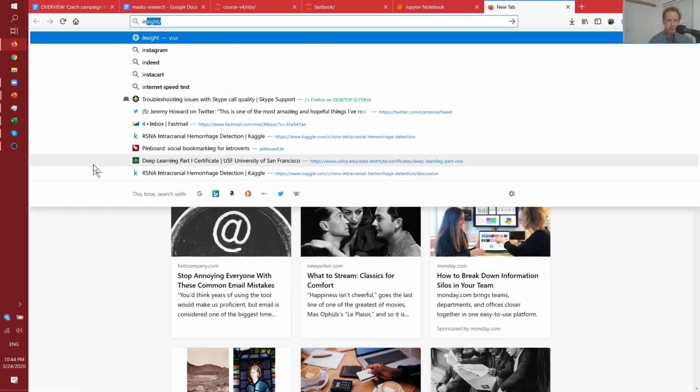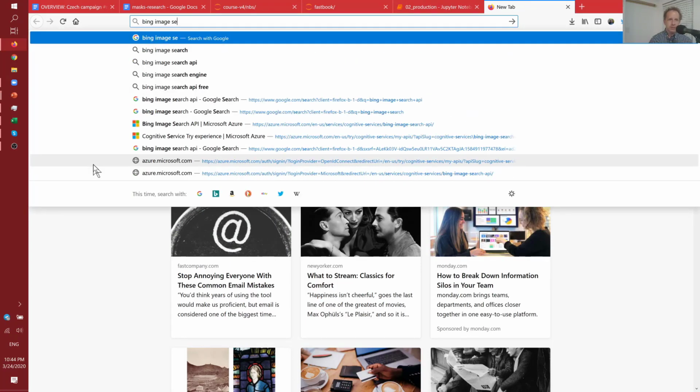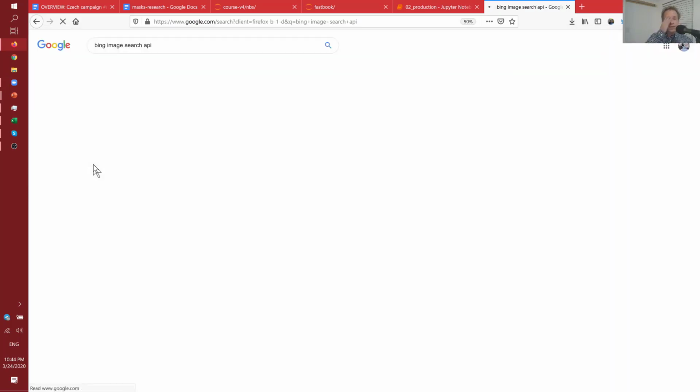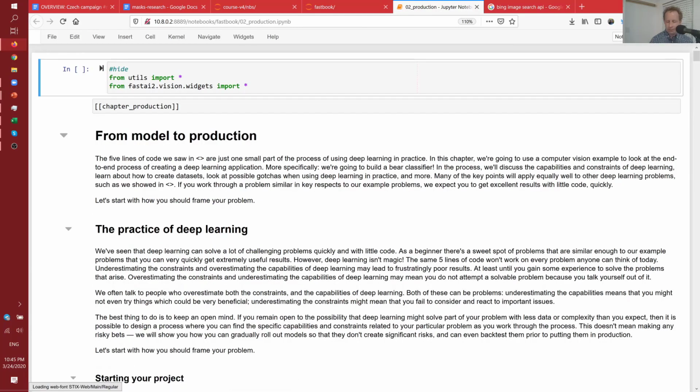But you can find it, just search for Bing image search API. At the moment, they give you 7 days with a pretty high quota for free, and then after that you can keep using it as long as you like, but they limit it to about 3 transactions per second or something, which is still plenty. You can still do thousands for free, so at the moment it's pretty great even for free.